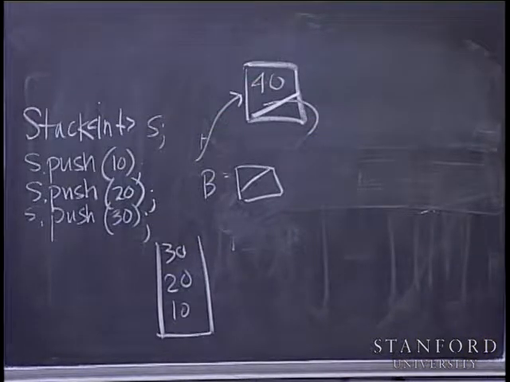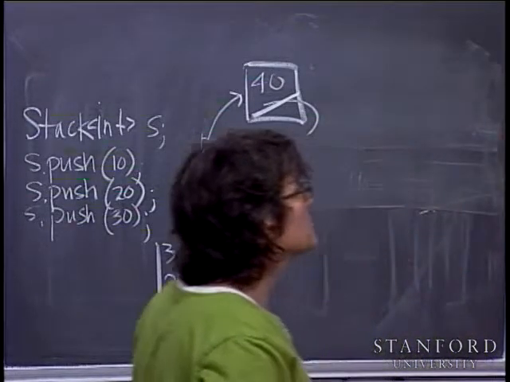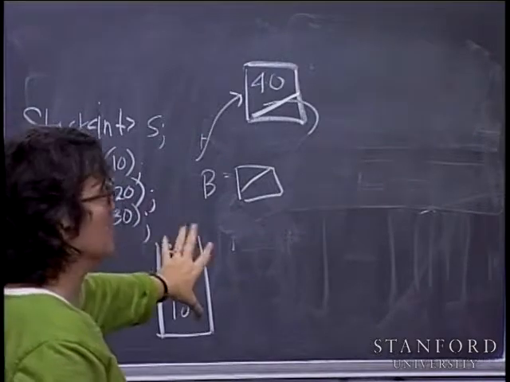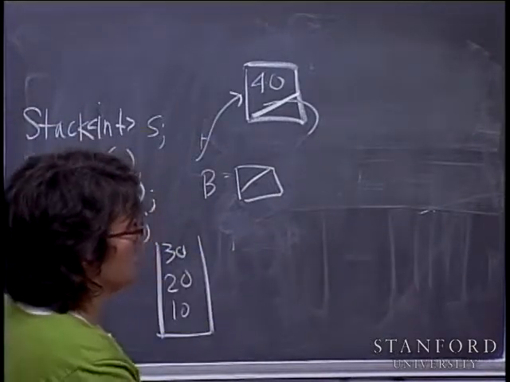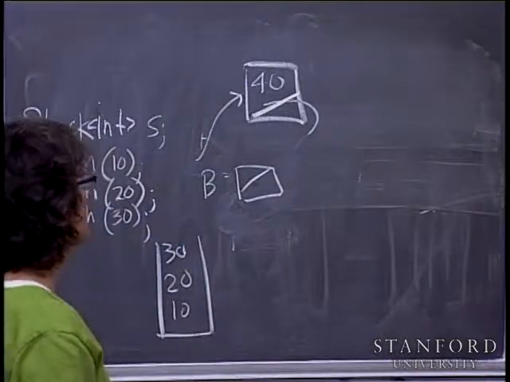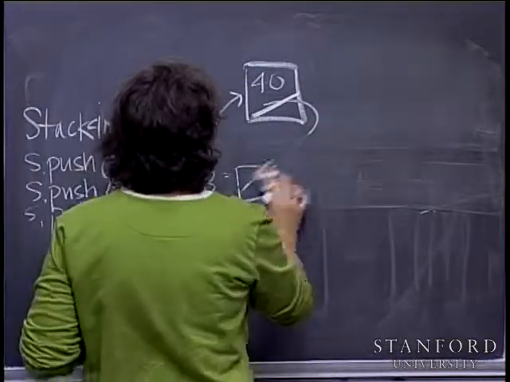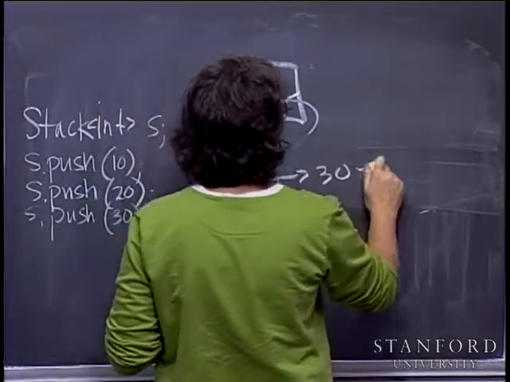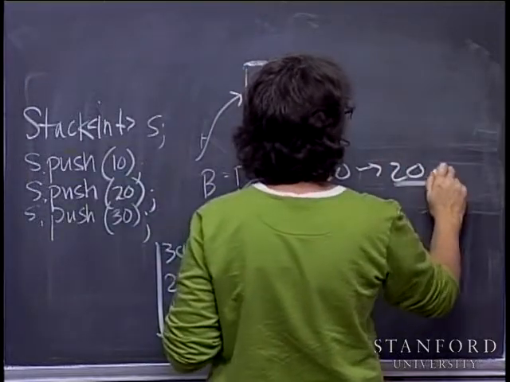The pop behavior, the same sort of cases may be relevant to think about. Okay, if it's totally empty, if we come in and we've got an empty list, then the isEmpty test should cause it to error and not get down to the rest of the code. Let's say that B points to some sequence of things, 30, 20, 10.